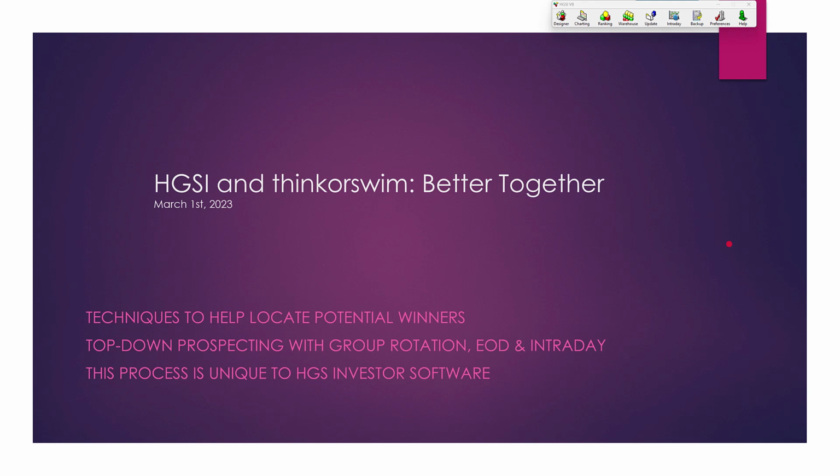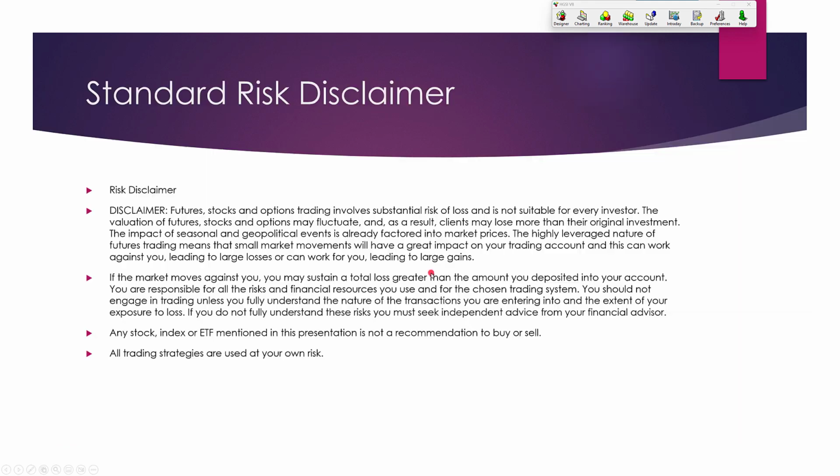It's March 1st, 2023, and I'm going to elaborate on something that I discussed in my last weekend report. I'm going to show you what I've been working on and how powerful this is. If you look down here at this line, top-down prospecting with group rotation, end of day and intraday, this process is unique to HGS Investor software. I don't believe you can do this with any other software.